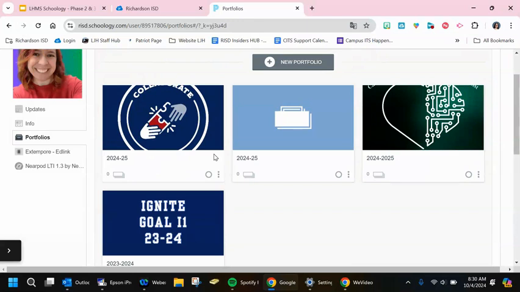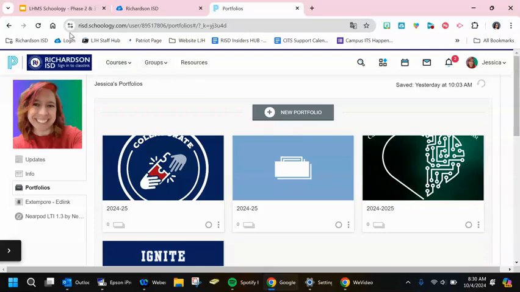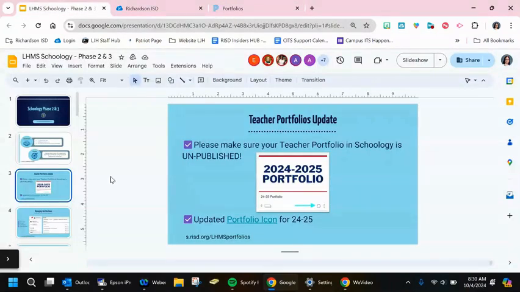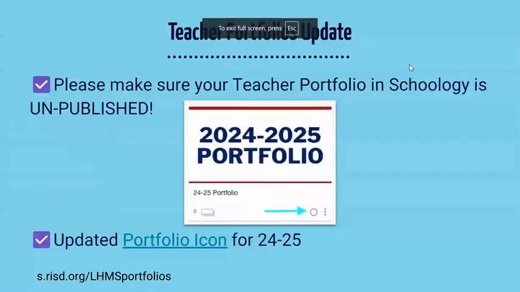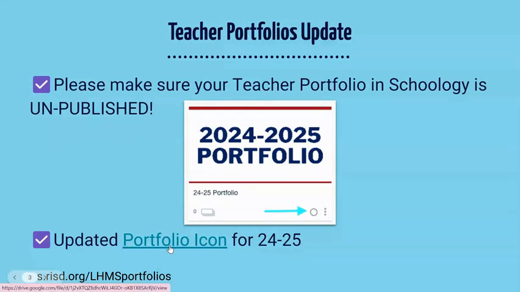It just unpublishes it for the general public. Also, if you have your icon already in there and it says 23-24, on this slide, there's the portfolio icon for this year. If you feel so inclined to change it. If you have one that you made yourself, that's totally fine too.